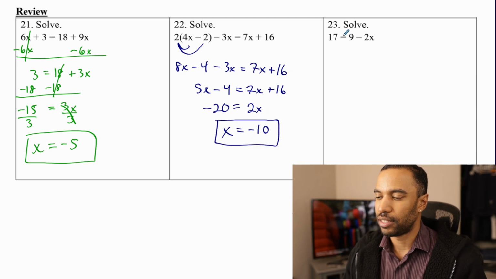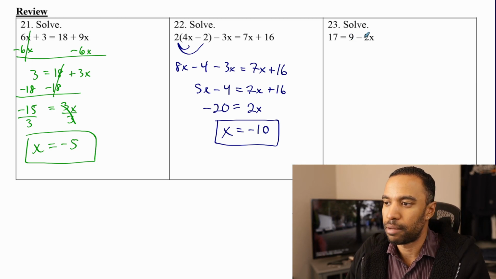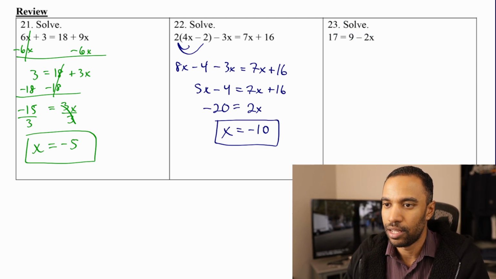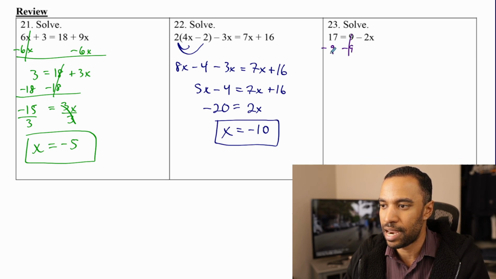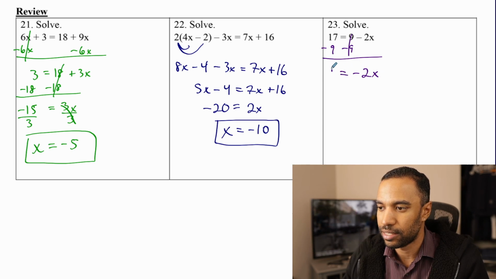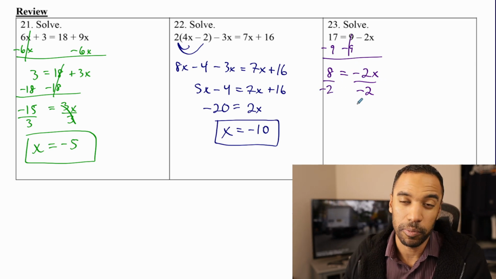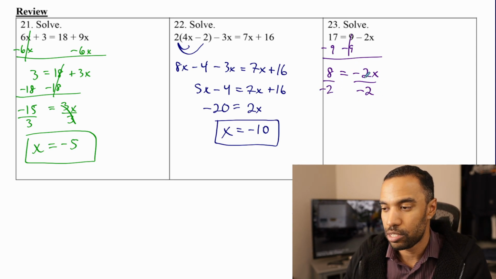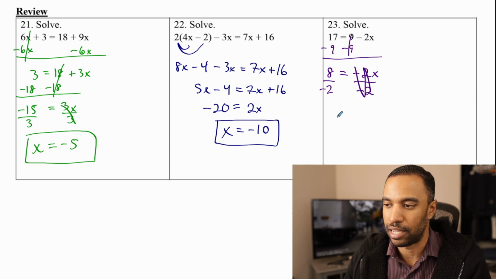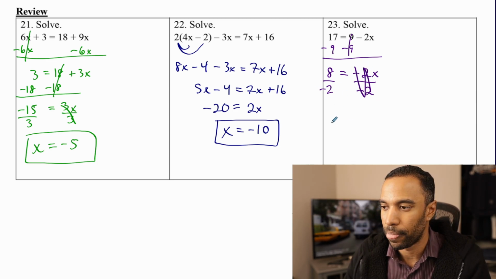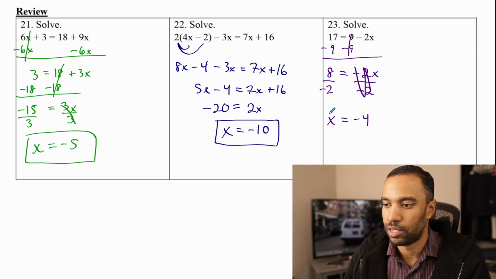And finally, solving this last one here, 9 minus 2x equals 17. I'm going to subtract 9 from both sides right there. And I get negative 2x equals 8. Divide both sides by negative 2. See, that's one of the reasons why I like to get my x terms positive. You know how many people just divide by 2? You need to make x positive here. So you got to divide by negative 2 there, which of course changes this sign. Negative 2 times what number is 8? Well, it's negative 4. X equals negative 4.